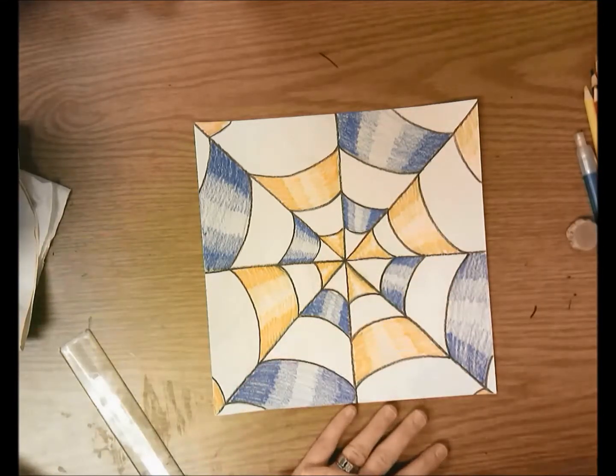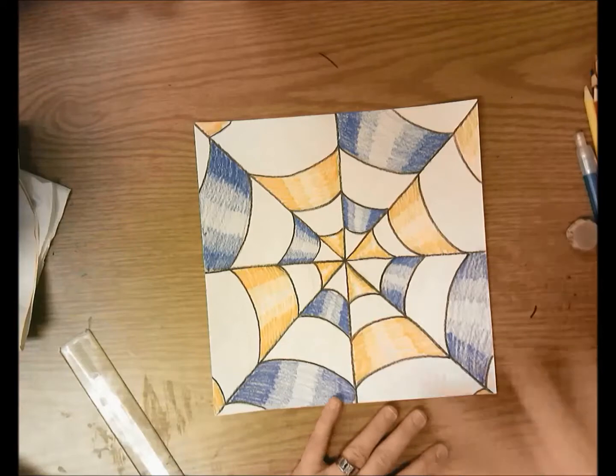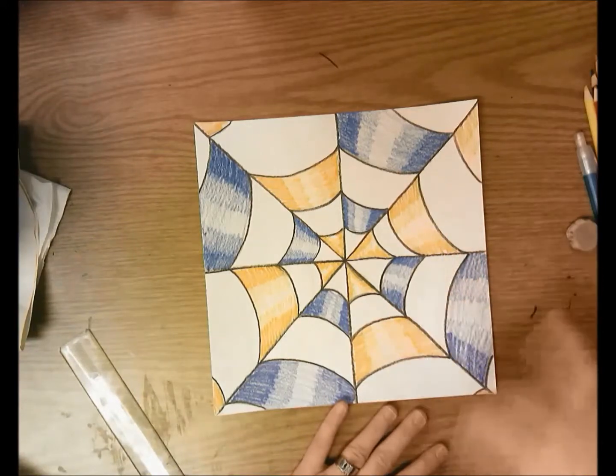We're going to create this using paper, colored pencil, ruler, and regular pencil. Then we're going to photocopy it, put it on the iPad, and then superimpose our picture on the top like it's a bounce house.